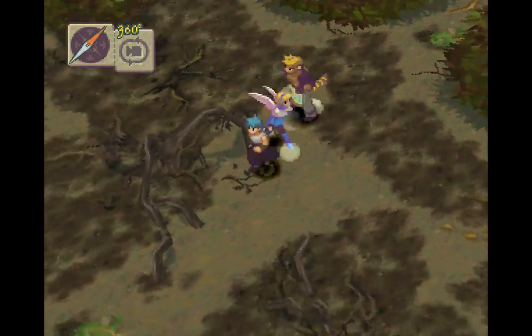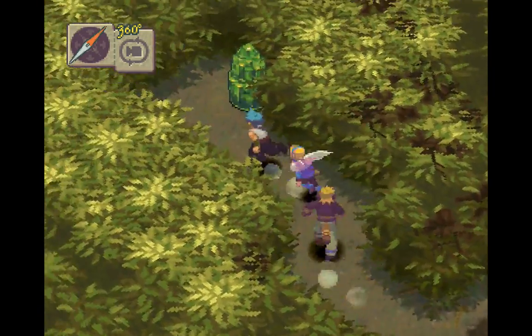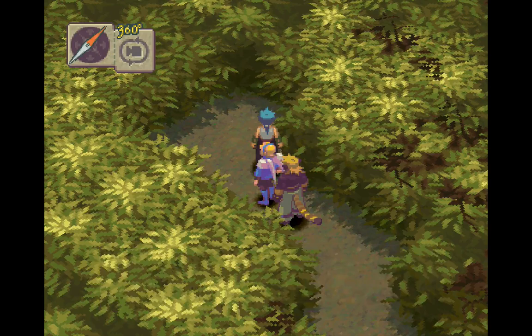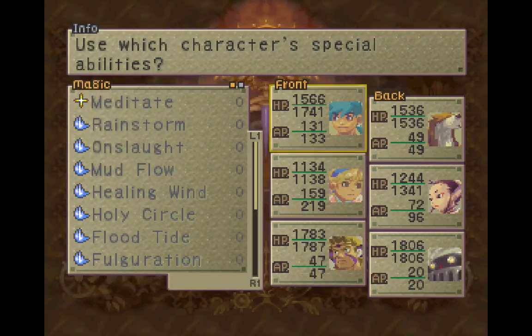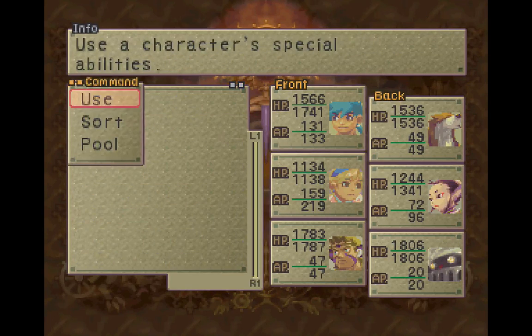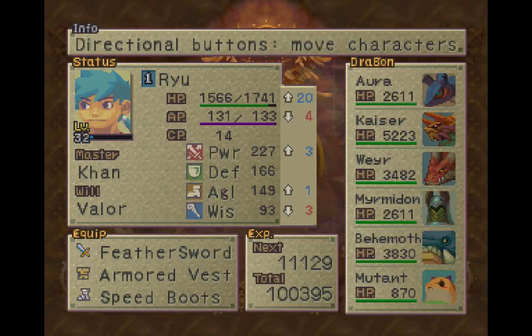And if you go all the way across this way, and up here, haha! We get the Wind Gem Dragon Crystal, and for doing that, we get the Power of the Myrmidon, the final transformation for Ryu in the game. So now he's becoming like a tank, man. Like if we look at our statuses, actually, let me show a status here with Ryu. Yeah, so you see he's got all of his transformations there. Fantastic. Very good. Okay, very nice.